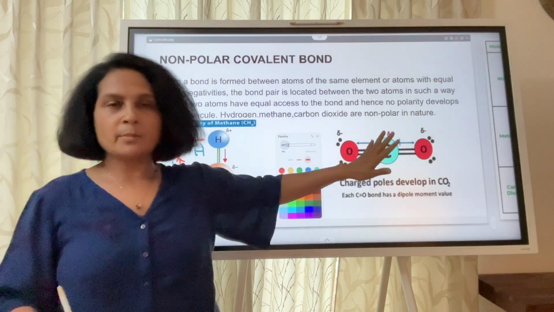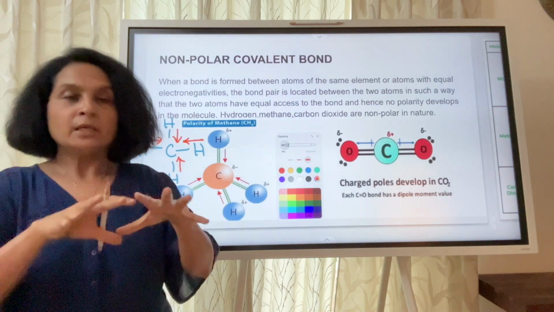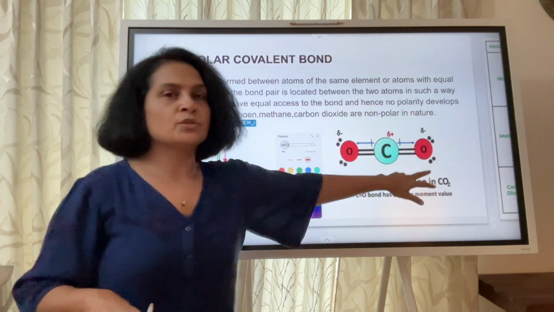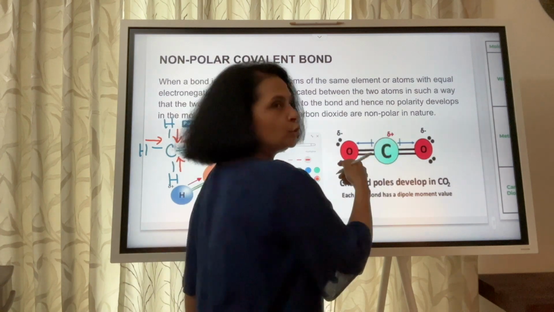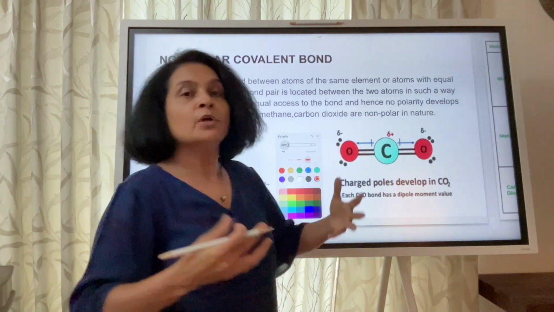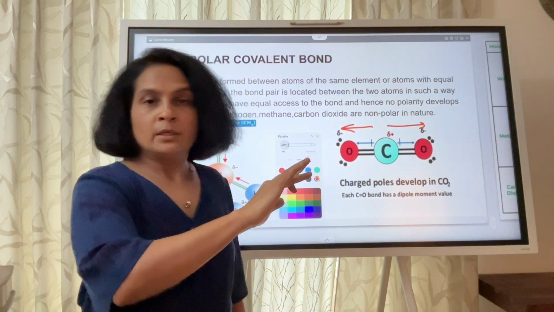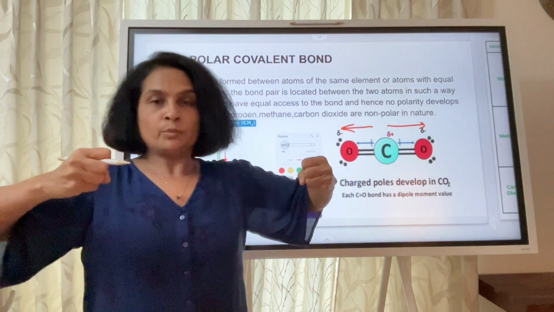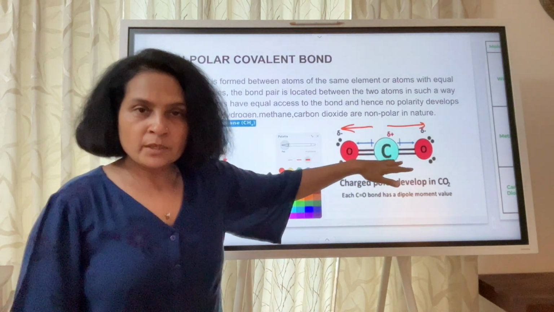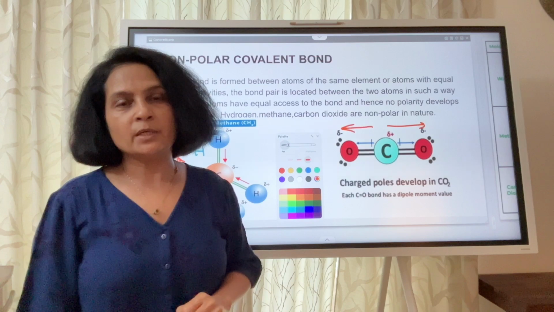Now take an example of carbon dioxide. Here is the same format of understanding. The only difference lies in the fact that here we had a tetrahedral structure, here we have a linear structure. Now if you look at carbon and oxygen, well, carbon is more electropositive as compared to oxygen, meaning that oxygen is more electronegative. So naturally the dipole moment is more towards oxygen, right? Now if you have two equal forces from two opposite sides, the dipole moment is 0. So if the dipole moment is 0, well, there is no polarity, right? So this carbon dioxide also is a non-polar covalent compound.